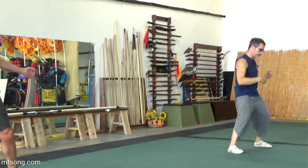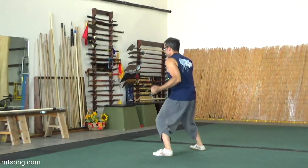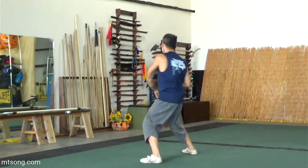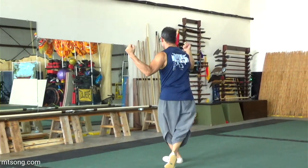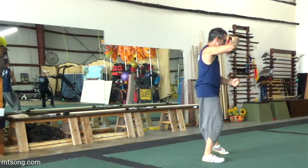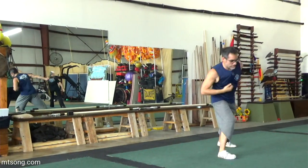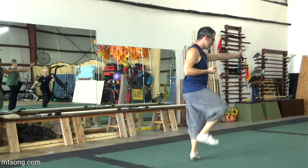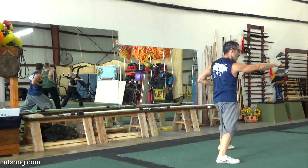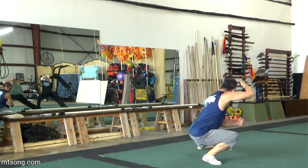Like a big whip, come back in, lift up, down, turn. Step, come down, elbows, knuckles, turn, lift the right hand, right leg up, drop, throw to the side, pull back, lift that left leg up, clear, punch. Come back in, one, two, drop down.